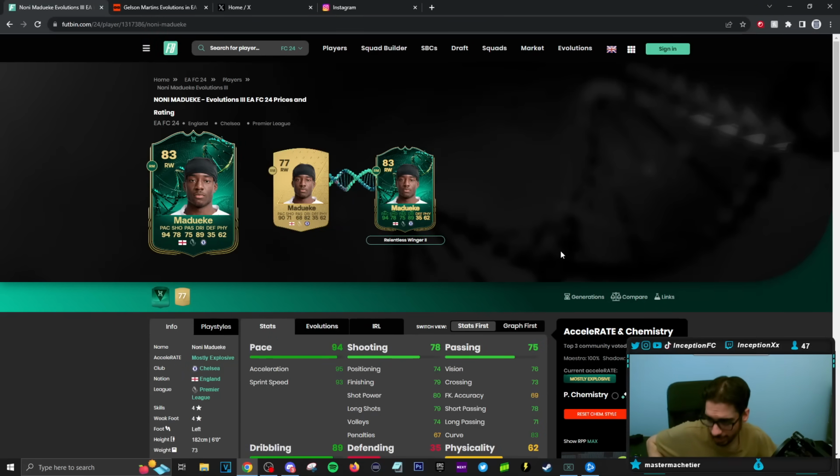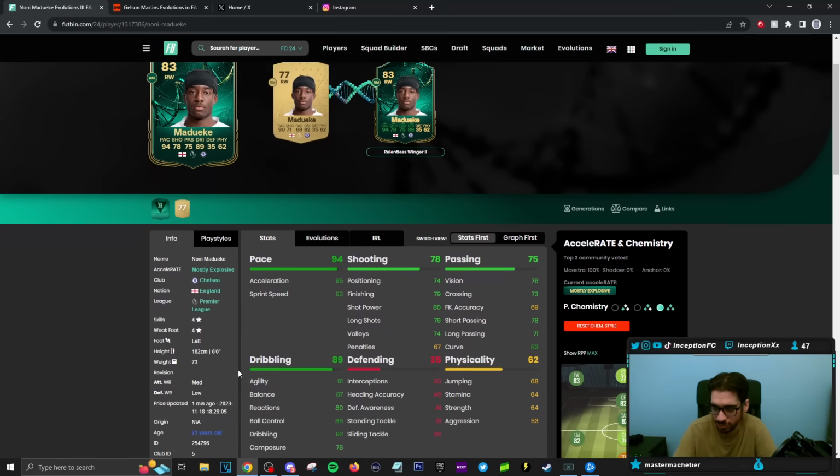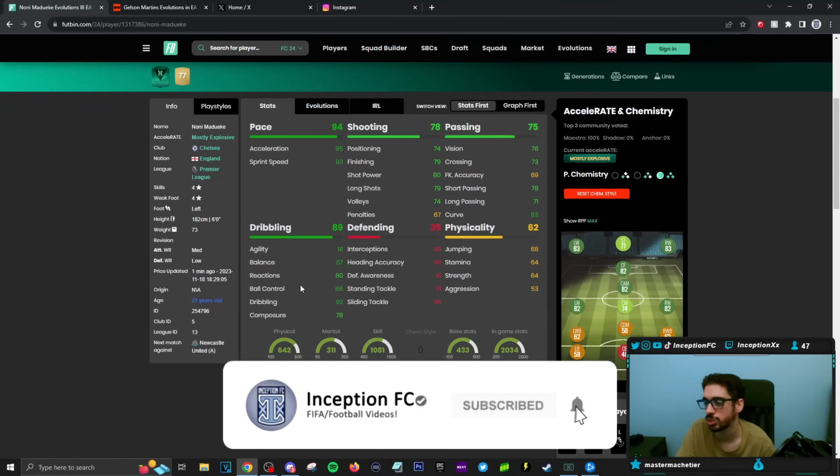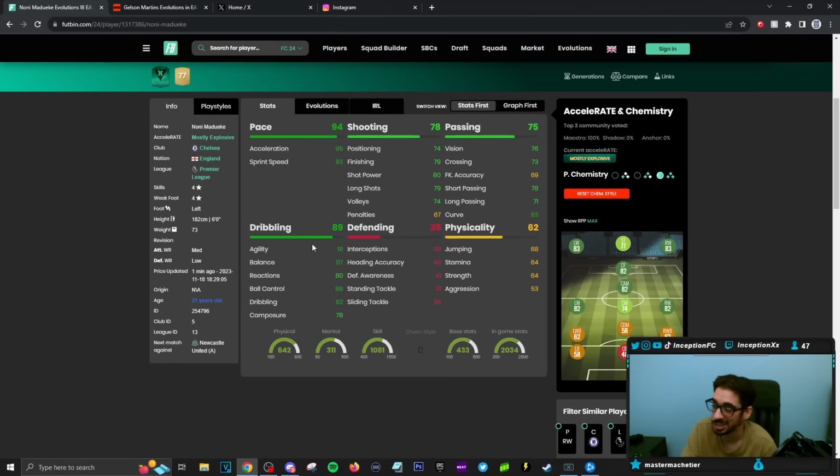Madueke is the next one here. This card is a maximized 4-star skill moves, 4-star weak foot player while being left-footed, 6 foot tall, medium-low work rates. I will say that from past experience with Madueke in different games, he does feel physical oriented, right? Because of the height, because of the body type. Again, probably a situation where you give him probably a marksman again, to be honest. Either a marksman or a finisher to make his dribbling as responsive as possible, but a marksman would improve these 3 dribbling stats over here while improving the shooting capabilities.